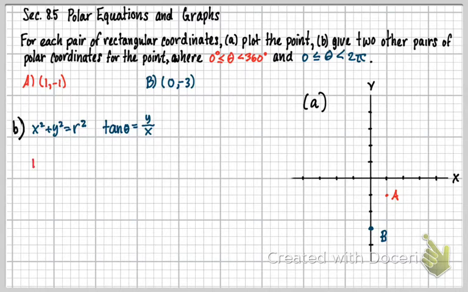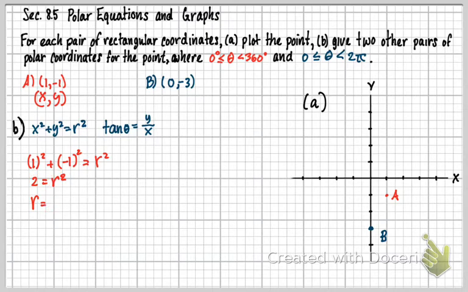So I'm going to have 1 squared plus negative 1 squared. Now remember, this is my x, this is my y. Okay, and that equals r squared. So then this is going to be 2 because 1 squared is 1, 1 plus 1 is 2, so r squared equals 2. So r equals square root of 2. And in general, remember when we square root both sides, we say plus or minus. And we can use that, but for this one, we're just going to use the positive square root of 2 here.